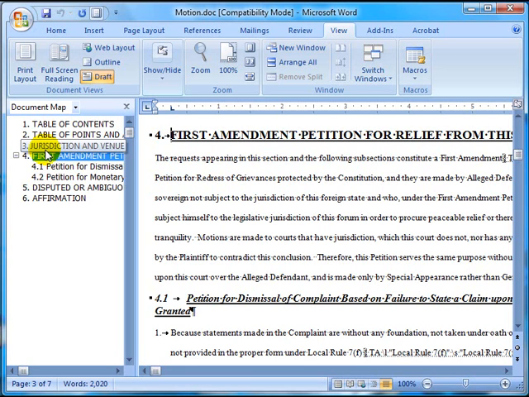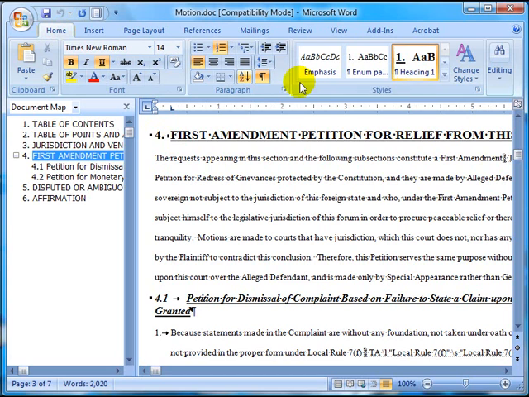A style is a method of formatting text that standardizes the presentation of the text and allows us to organize the document and navigate the document. For instance, right now we are on Item 4, Section 4, and that Section 4 just happens to be a heading style number 1. How do we know that? If we click on the Home tab up here, then we open up the Home ribbon, and we have a Styles quick tab on the ribbon, and we can see that heading 1 is highlighted.